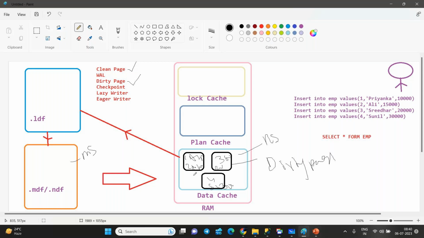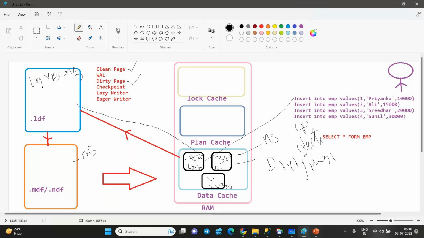Now, to secure our operations, what is Microsoft doing? What are all the database management systems doing? Technically, you are performing everything in the dirty pages. So whatever you are inserting, updating, or deleting will parallelly move into the LDF in the form of log records. Dirty pages concept comes only in the cache, sir.